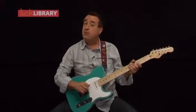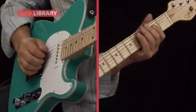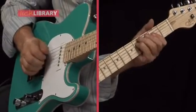Okay, here's section 4, lick number 1. Here's what it sounds like. A 1, 2, 3, 4, a 1.